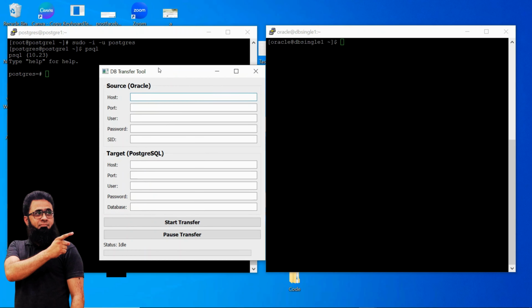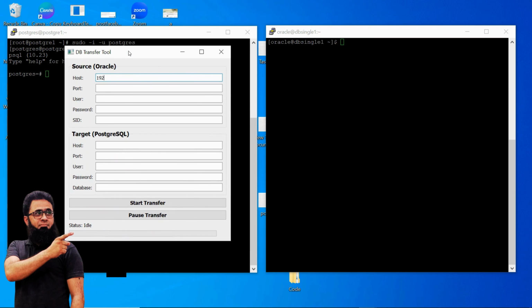This routine I have developed in Python. In this routine we have to enter the Oracle database credentials and the Postgres database credentials. After this we have to transfer these tables.